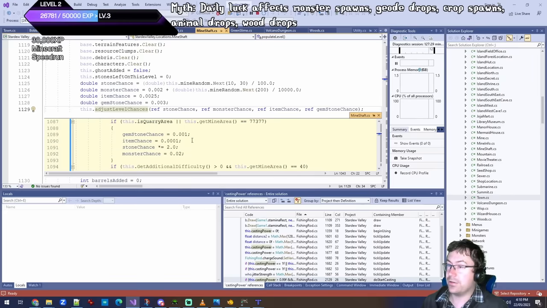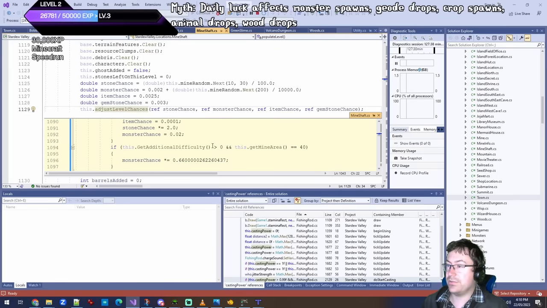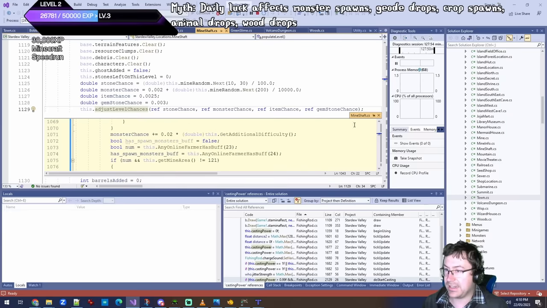If you're in the quarry, then everything adjusts. Monster chance is set to 0.2. If you have additional difficulty and you're in the forest levels, monster chance is reduced. Must be because most of the monsters there spawn in groups. Nothing about daily luck in here so far.